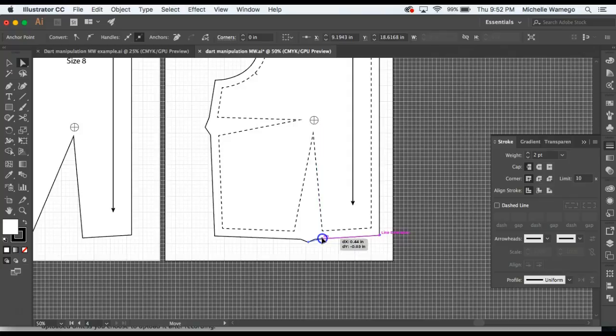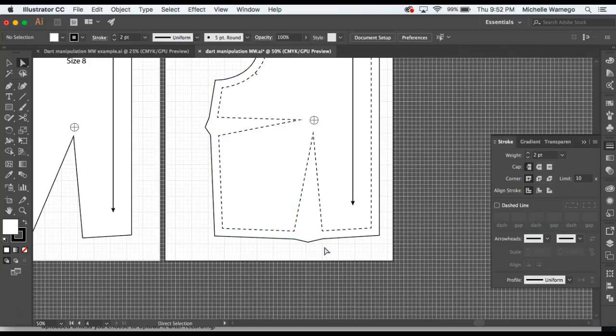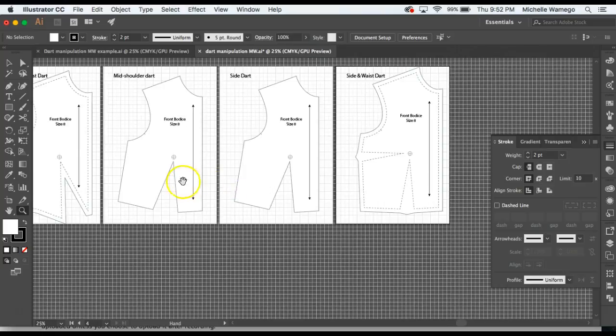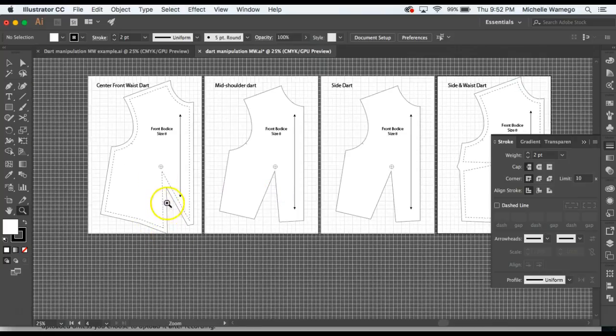The only way to be sure that that's accurate is to print one of these out and fold it and test it, and then figure out how many 1/8 of an inch you might need to make a change to. I won't require you to do that. You can leave your seam allowances like the computer did up inside the darts, and that's fine.